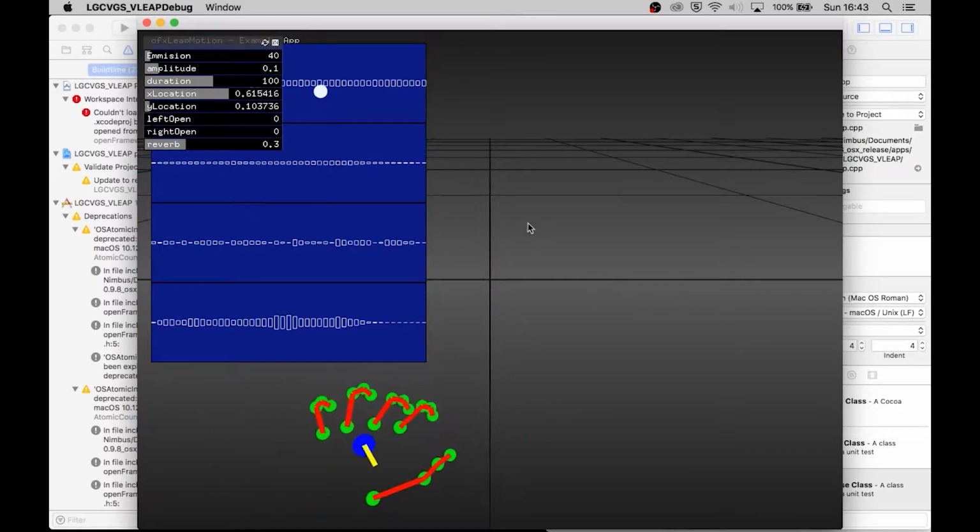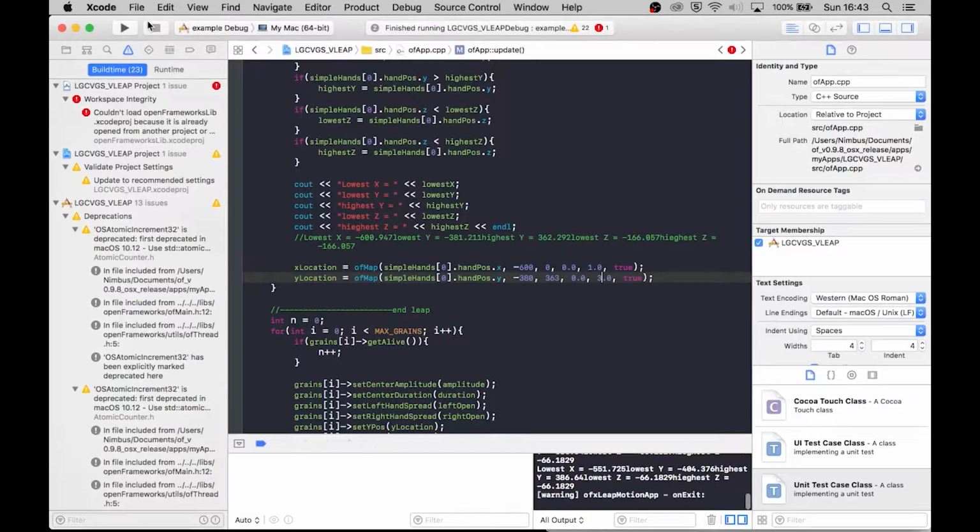Cool. Note the inversion. The Y is inverted here, so let's go ahead. Fortunately, it's easy to fix. We can just switch this 3 and 0, and we'll be set there. So now it will map directly.